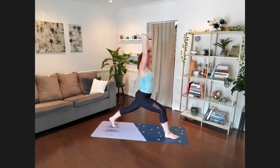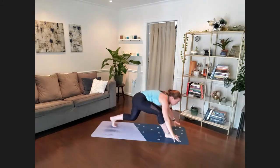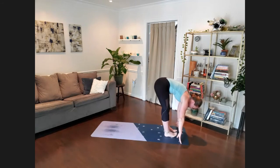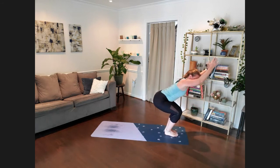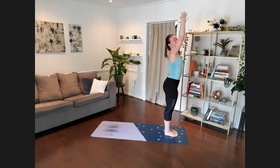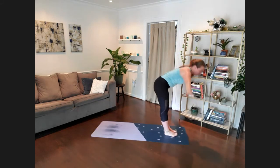From here, I want you to exhale, fold it forward, and we're gonna step into our forward fold. So press off of that left leg and bring it to the front of the mat. Really brief chair pose here. So our next inhale sweeps those arms up, sits those hips back. Awesome. Exhale to sink into it a little bit deeper. And then our inhale stands us up tall, extending long. Exhale, swan dive us forward, forward fold.